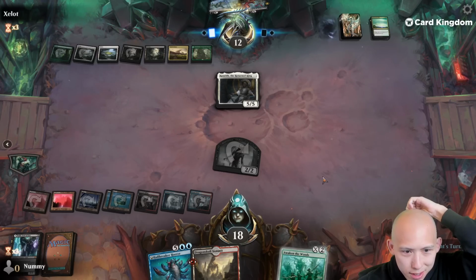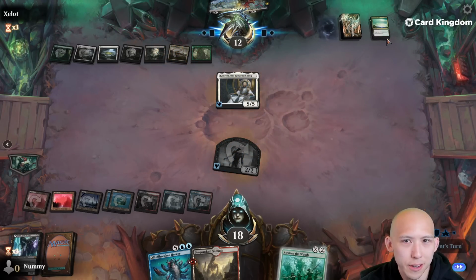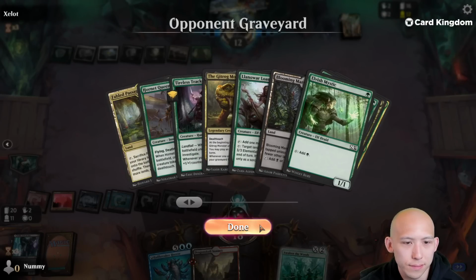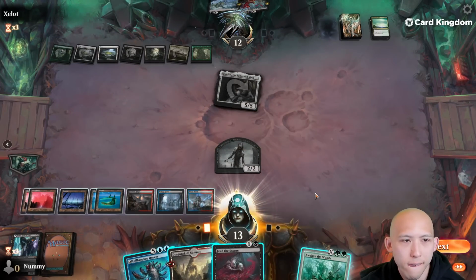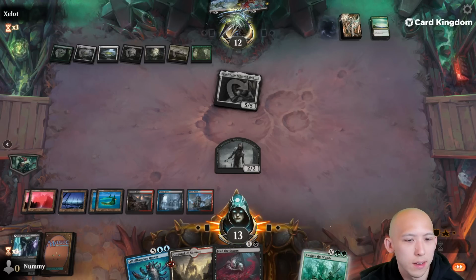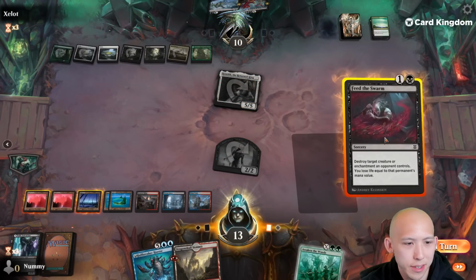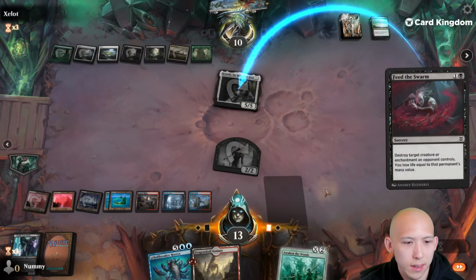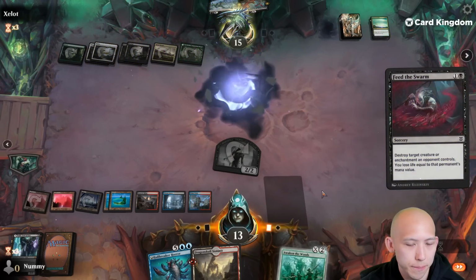I don't think that was as good as the other play they could have made. I'm very close to dead, though. Well, that's nice. So I'm going to take 5 to kill the Kenrith, then. Fine.